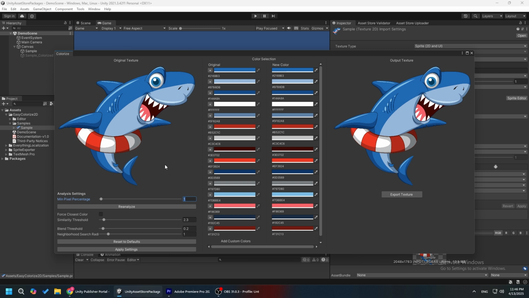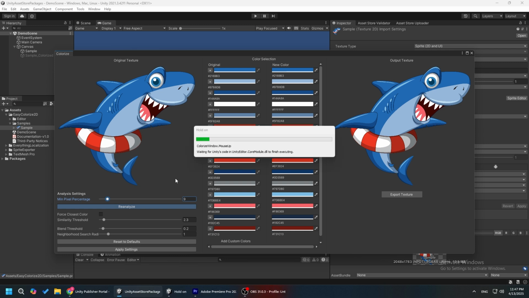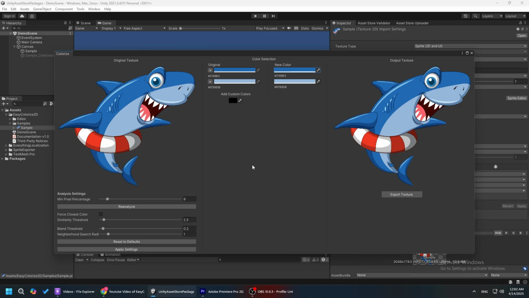You can adjust this value and click this Reanalyze button to update the detected colors. So let's increase it a little bit and see it in action. You can remove any of the detected colors or manually add custom ones using this color picker.